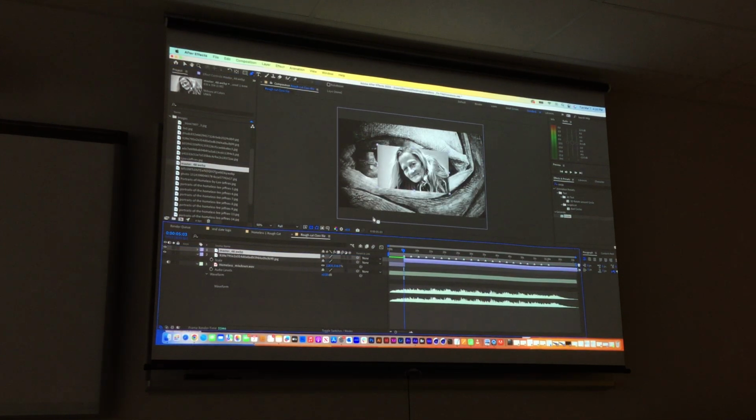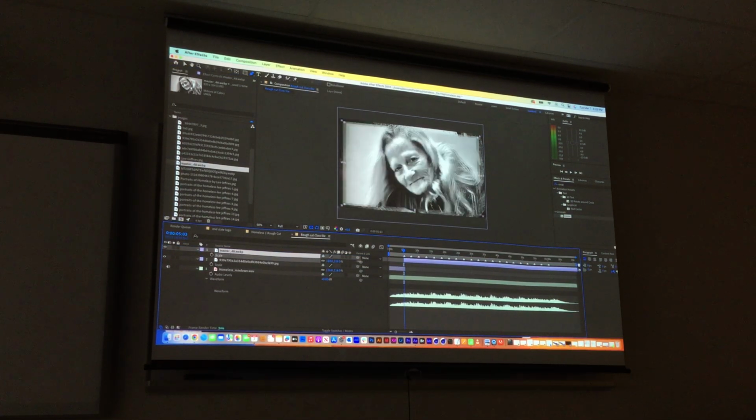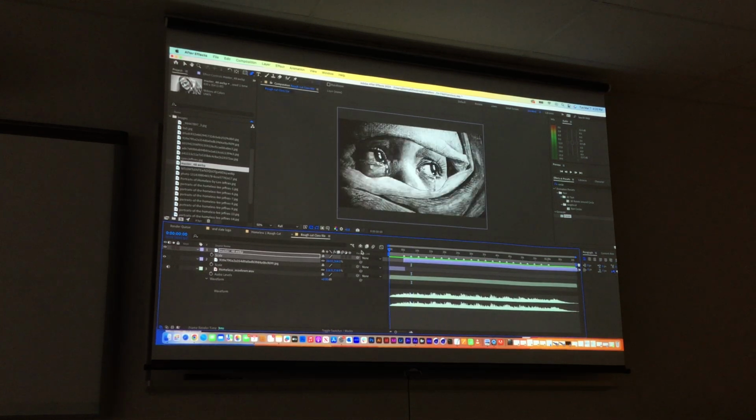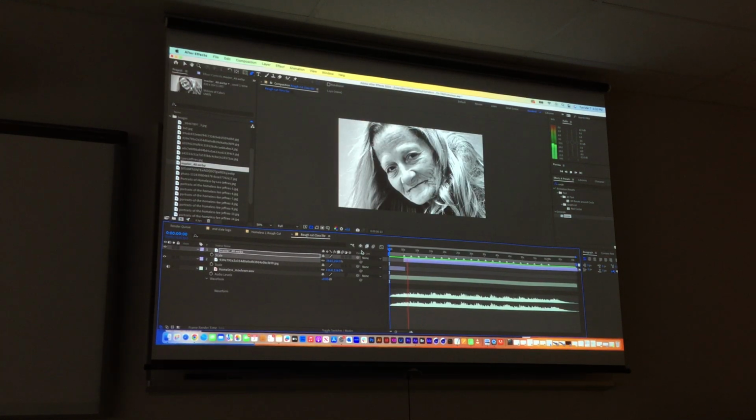Drop it in, there's the next one, scale it up. And then just keep building it out that way. So you can see from the beginning I have this image, here's a rough cut. Next image in, okay?